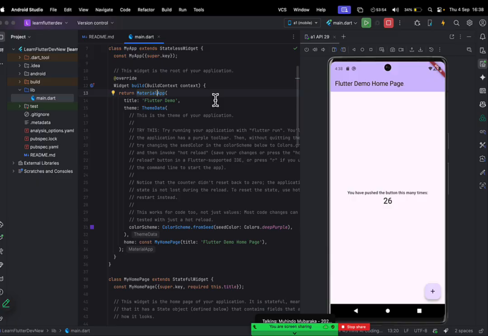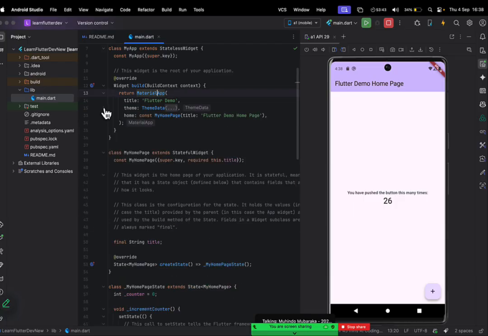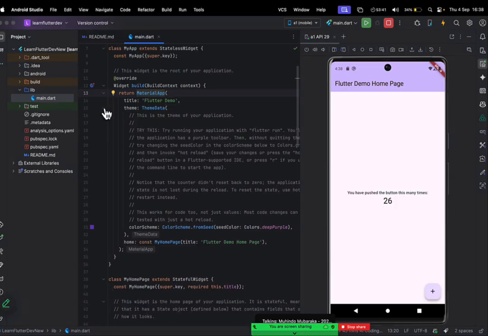Then we have the title. The title, as it sounds, is the title of that screen. Then you have a theme. A theme, you see, is on top here. It is a place where you can design your application, and the theme that you put there will be used in the entire application.